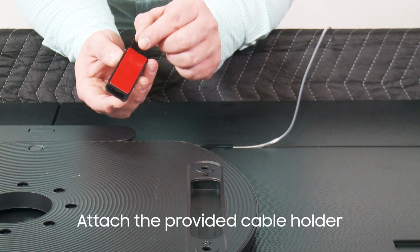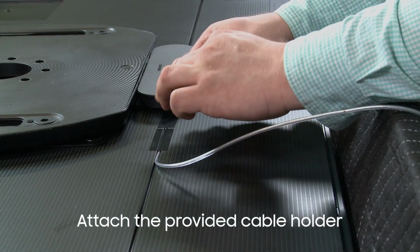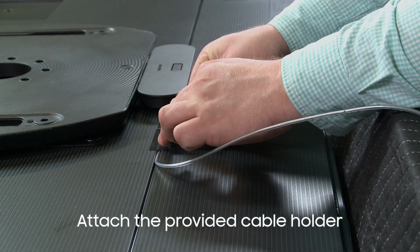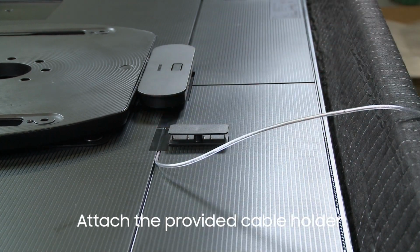To keep the One Connect cable safe and out of the way, use the provided cable holder. Just peel off the backing, line it up on the left side of the TV, just below the grooves, and then firmly stick it to your television.